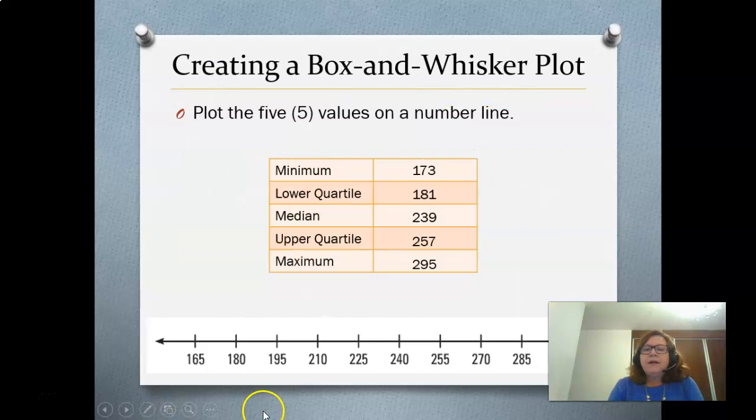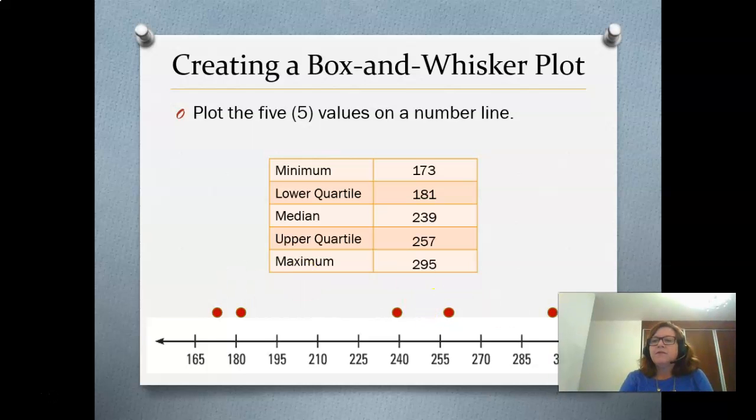You create a number line and you want to have it cover the numbers that are in your summary values. So you could start at 173, or I chose to start at 165 just to make it kind of a round number, up to 300 because our numbers go up to 295. You put a dot at each one of these. So at 173, at 181, at 239, at 257, and at 295.